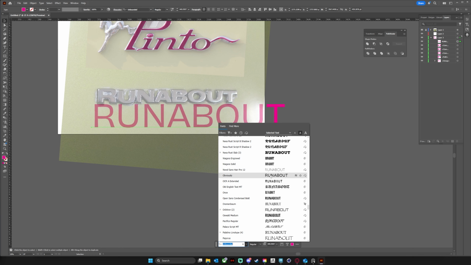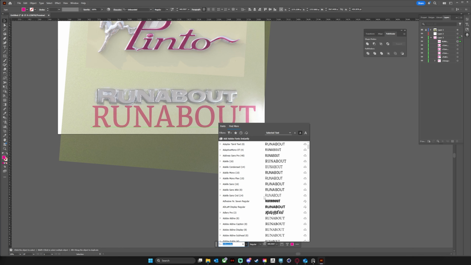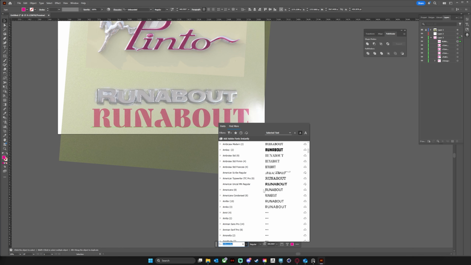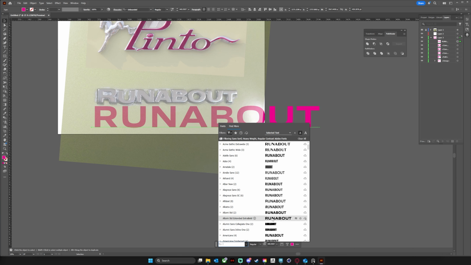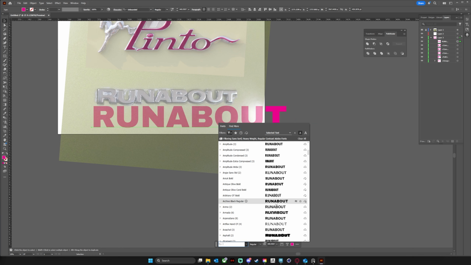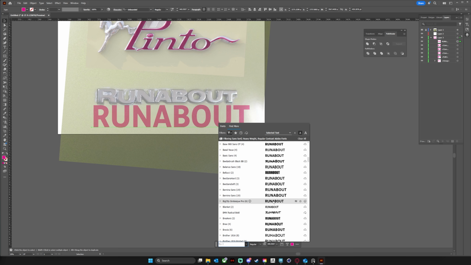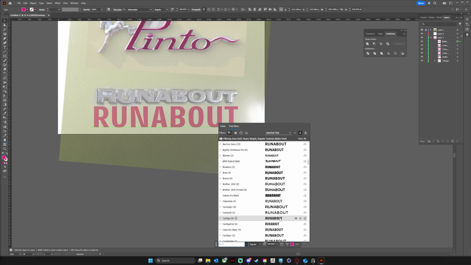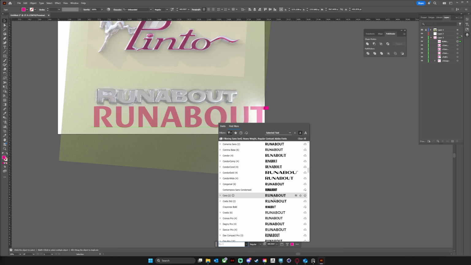But if it's just a few letters and those letters are unique, just create them from scratch. It's going to be quicker, believe it or not, than looking through a font. I mean, you can just see how much time I'm spending looking for a font, right? It's very time consuming. And like the Pinto that I have and the Ford emblem that I have, I think those look great. So yeah, usually it's going to be more efficient if you just make something from scratch.